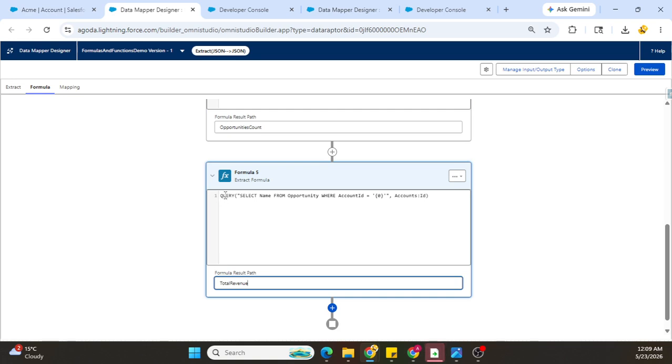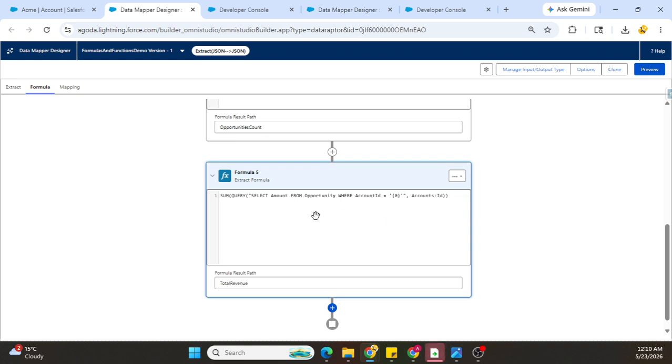What I wanted to do is get the sum of all the opportunities. For example, this query returns a list with all the amounts from the opportunities, right? So we can just use some function on that list to get the sum of all the opportunities and output that as total revenue.